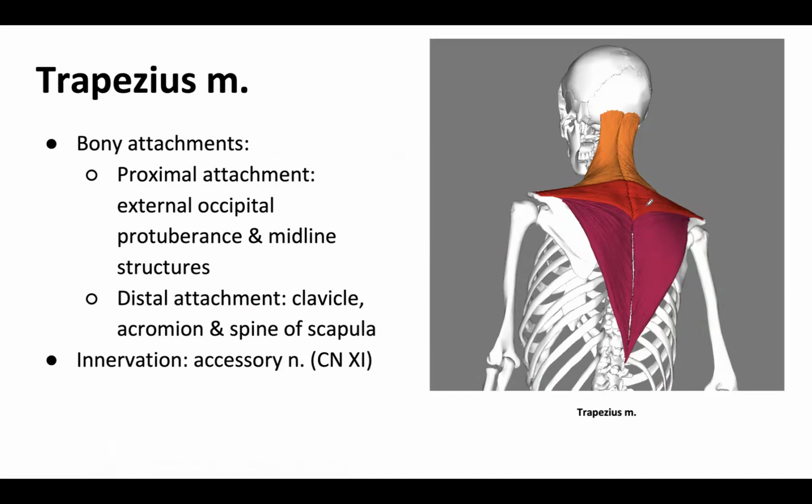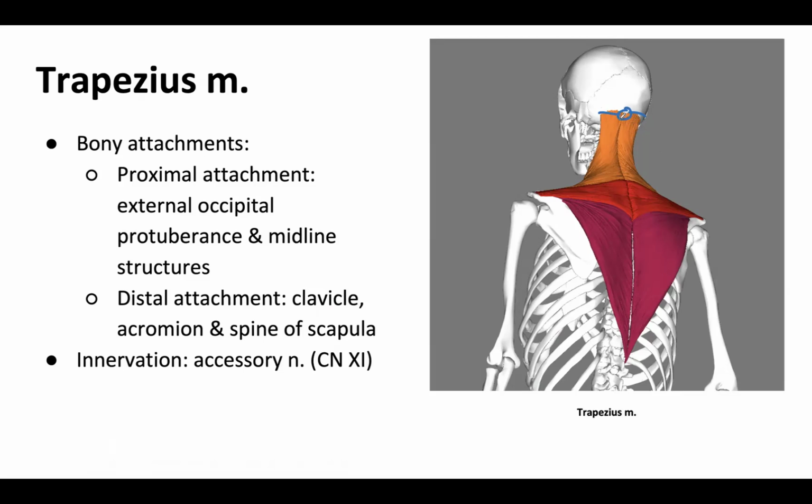And it has three different parts of the muscle, which have muscle fibers running in slightly different ways, so they can play slightly different roles. And because it is so expansive, it has lots of attachment sites. Proximal attachments include the external occipital protuberance on the back of the occipital bone, which will extend to the nuchal line on either side of the protuberance.